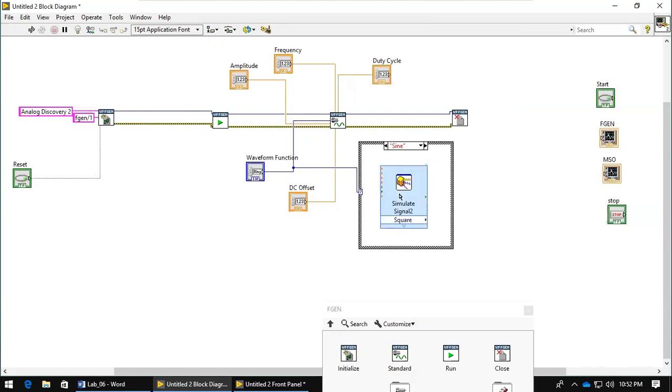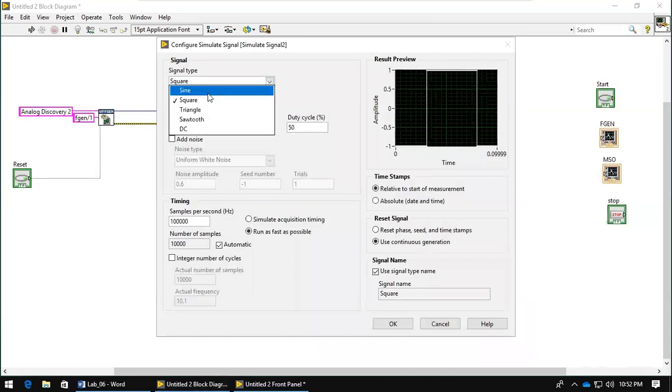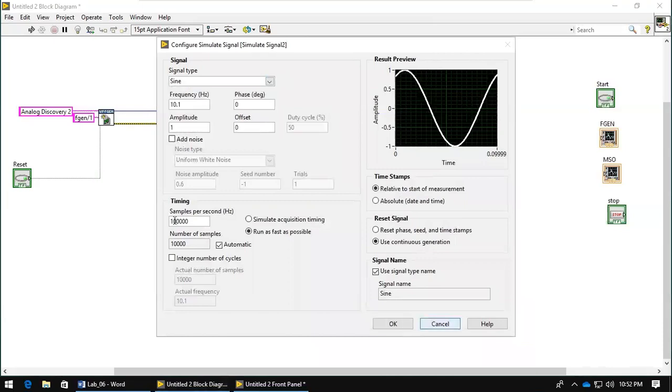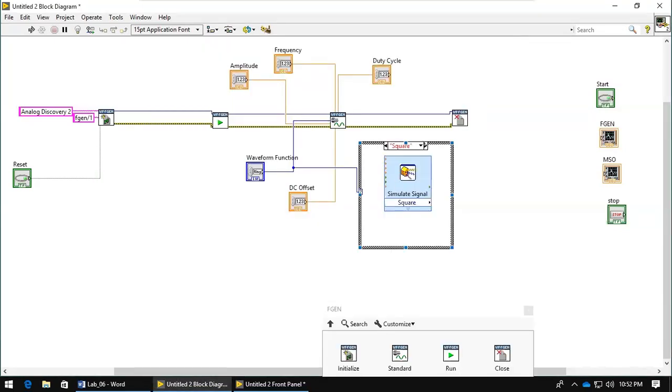So it should be sine. So I'm just gonna double click it and choose sine. Okay, sine, square.